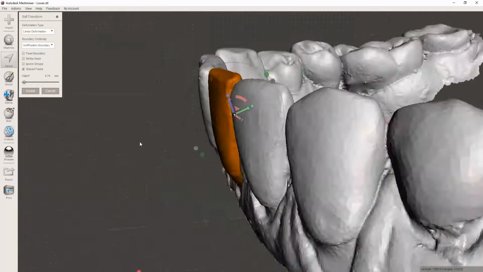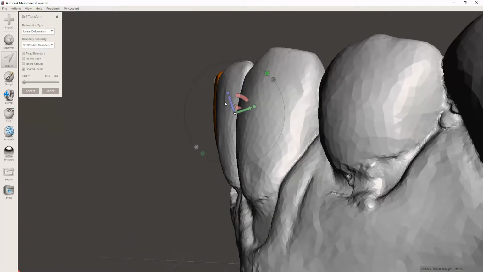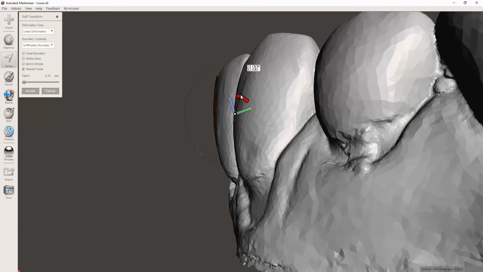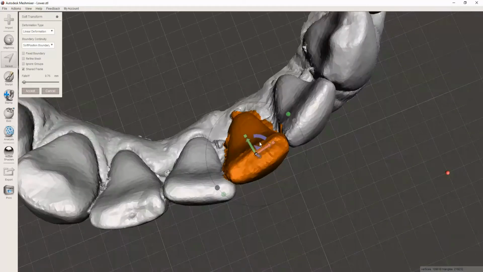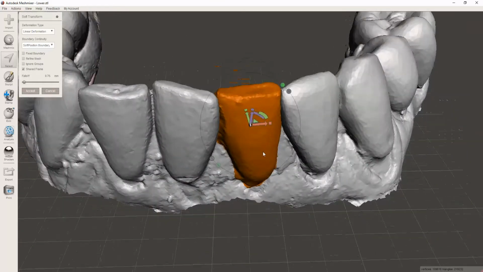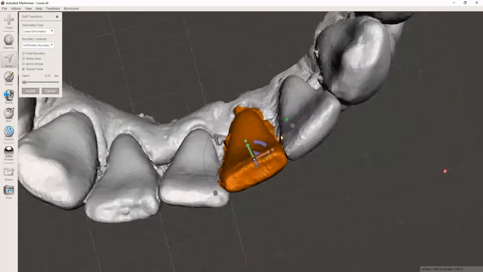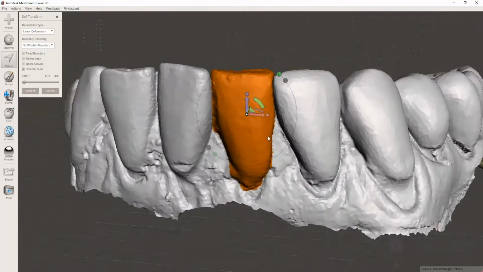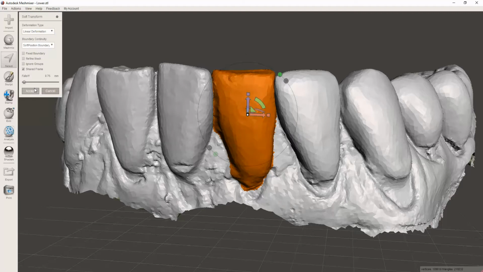But anyway, now we've got decent alignment there. It's fairly well aligned. I suppose I could tip it back just a touch. And good. Roots seem to be pretty close to the original position, which is important. I'm going to move it over a little bit because we're going to be doing some IPR here, and I don't want it to be all on this tooth or all in the mesial here. So trying to kind of center it in that space. And I feel pretty good with that.